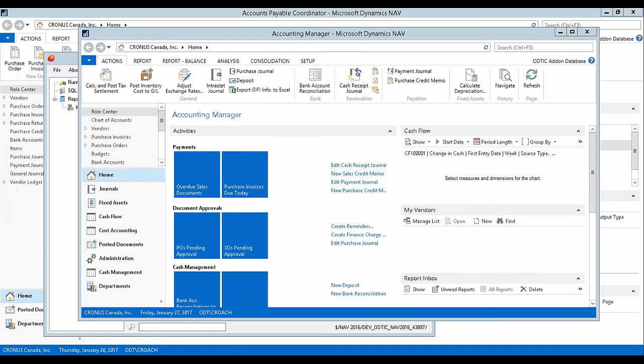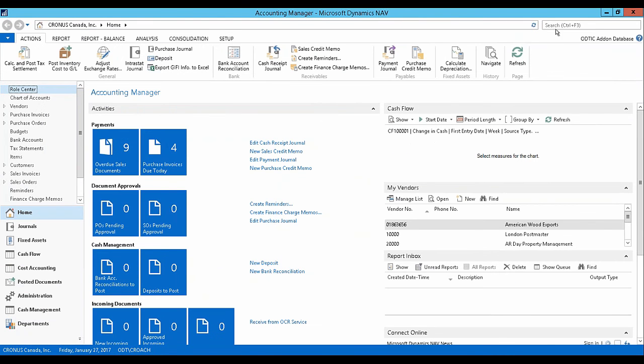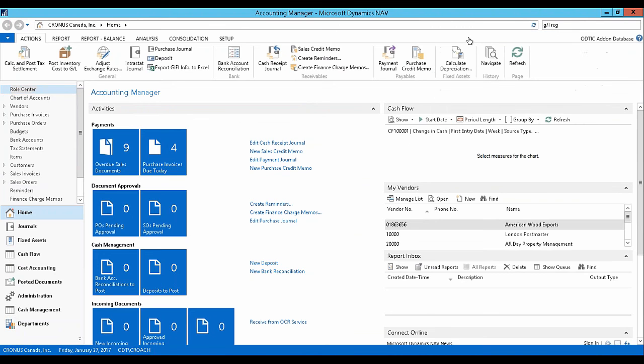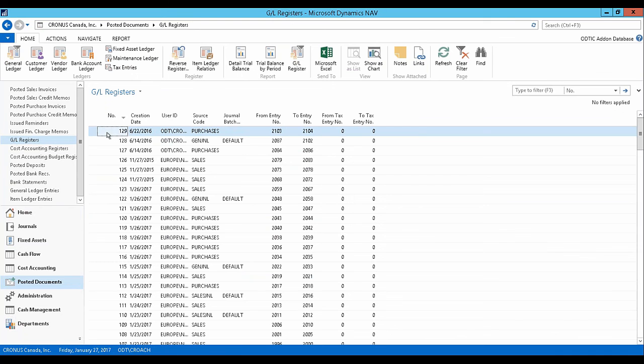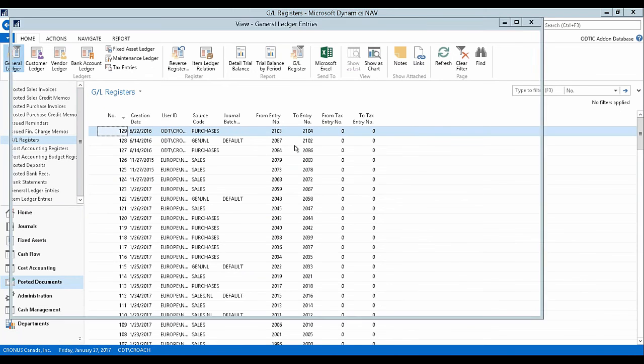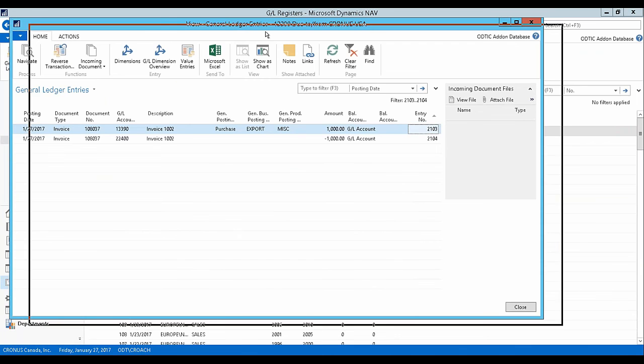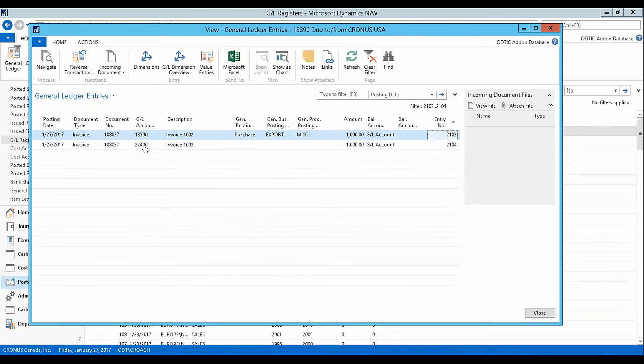So now within this particular company, I could, let's say, review my GL register. So I'm just going to view the posted register. I'll look for my last register posting, in this case this 129, and I'm going to view my general ledger. So I am now currently looking at the general ledger entry in my source company, and you can see that's where I have my credit to my payable that I have to still pay my vendor, but there's my debit that I'm expecting a receivable back from my target company.